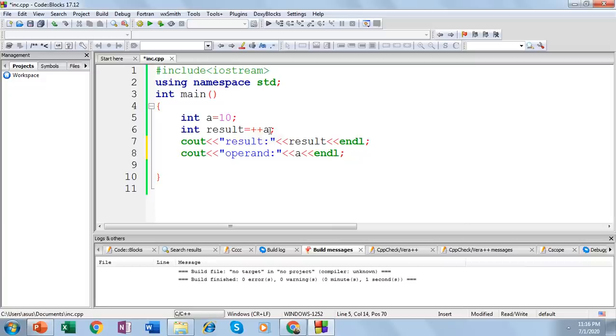Now let's see the behavior of a post-increment operation. So I'm using the same code, only modification is in this part, so I'll make this post. So you have to use the operator after your operand. So when I say result equal to a++, it is a post-increment operation that is happening here and the result of that is taken to the variable result. Let's build and run this program and then analyze our output.